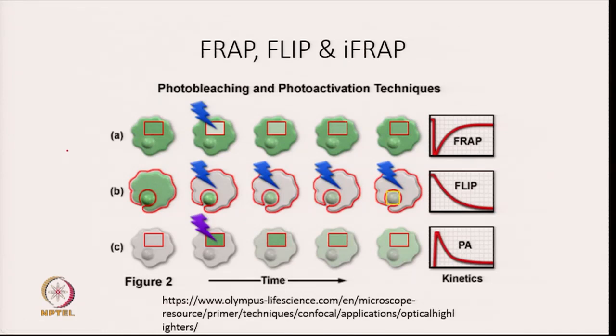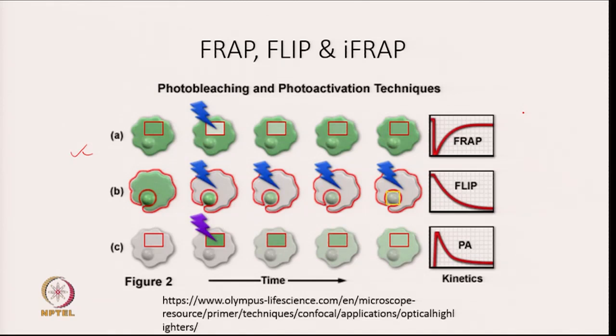So now look at the first case, FRAP. What you do is you have a molecule stained with a dye, and you take a region and bleach it with high intensity light. Now you leave it, and what will happen? It will totally bleach when it is first bleached, and now slowly it will recover, and that's what you are looking at. So initially we see this green, then I put the photons, the intensity dips, and then again fluorescence intensity is coming back. So this is one of the techniques, and that is known as FRAP.